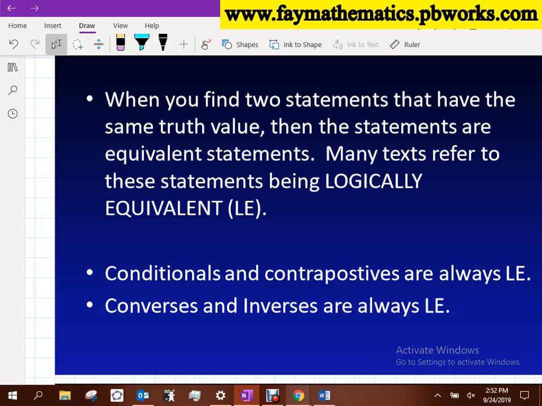It says many texts refer to those statements as being logically equivalent to one another. Logically equivalent. Okay. We've dealt with statements being algebraically equivalent. Okay, that was all last year, everything you did there. Solving any equation, you're setting up algebraically equivalent statements. Now we're doing logically equivalent statements, meaning we talk about thinking and thought and that kind of stuff. Okay, relationships. The last two bullets are the most important. The last two bullets here say conditionals. So that's talking about the original if-then. And maybe you want to write that down. The original conditional.